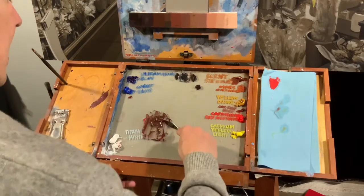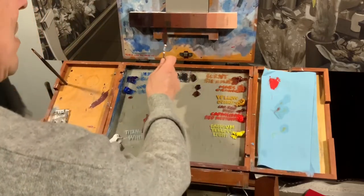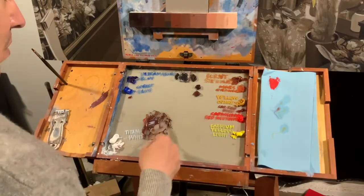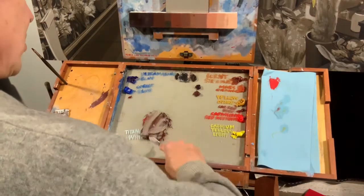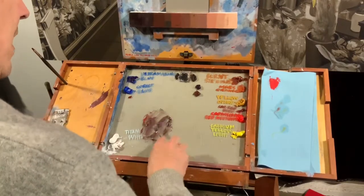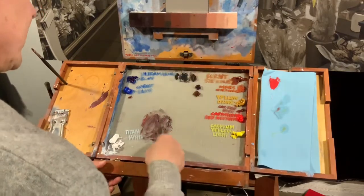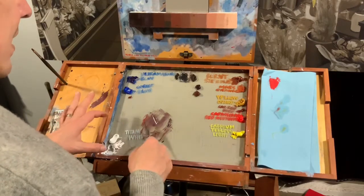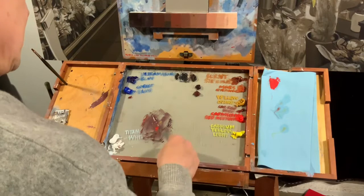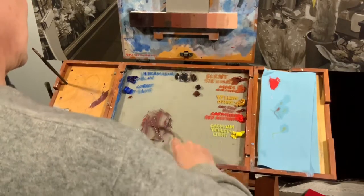If I mix pure dark to light, I can take a little pile of this and start adding a little bit of white as I come up into the mid-tones. I have white over here on the cool side. Notice how warm that color is — as soon as I add white into it, you can see how much cooler it goes. White is a cool color; it makes things go a little cold. So to compensate for the coolness of white as I add more, I'm going to warm it back up with some warmer colors — the red and yellow.